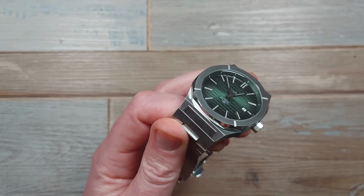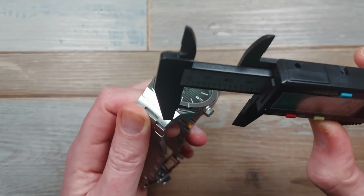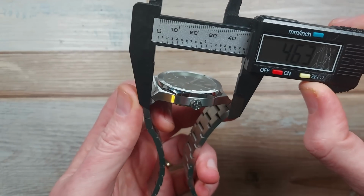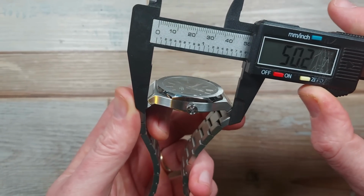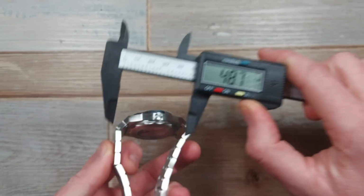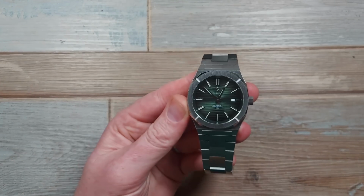Another one that could be a little bit more helpful is this length from here to here, the other side, because that's another lug to lug. It's the actual real one. If you took this off its bracelet, it's only 48.7. So if you took this off its bracelet, your effective lug to lug is fantastic, because this isn't a huge watch. It's a 40mm stated.